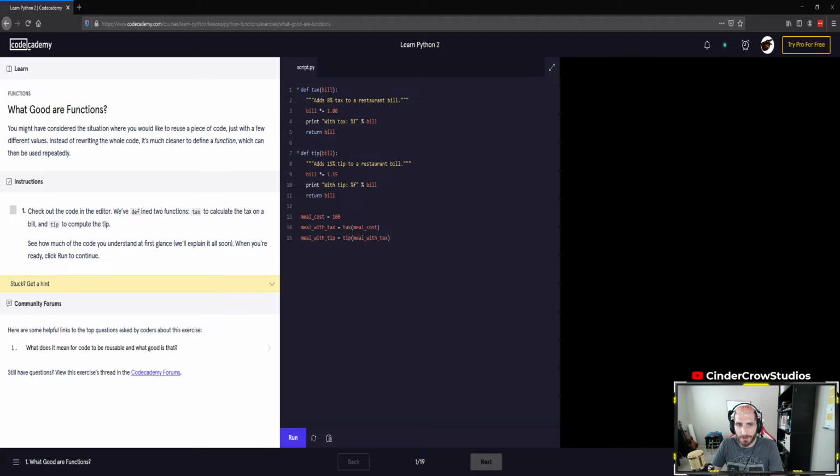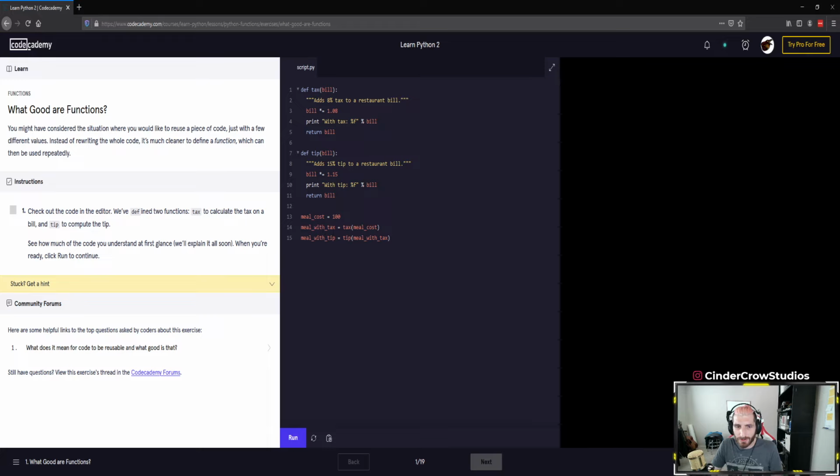So now this up here is going to be 100 multiplied by 1.08, so that meal cost is going to be that 100 times 1.08. And then it's going to print that total, and it's going to return it.